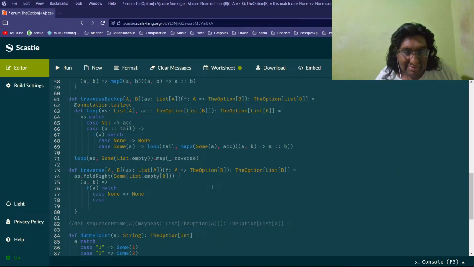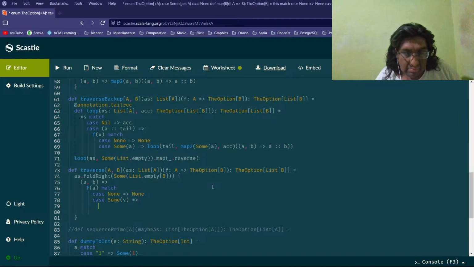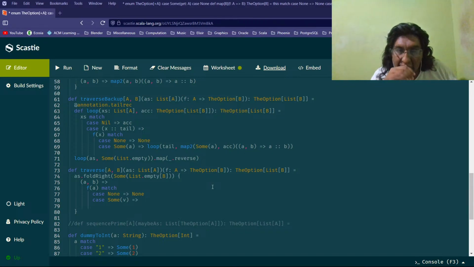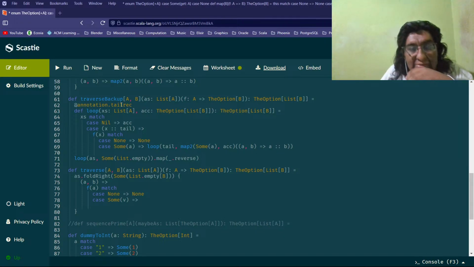Now case some B, some value, and in here we can combine with map2 like we did over here.